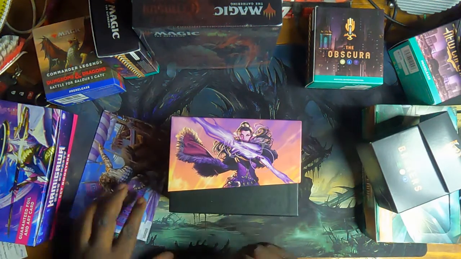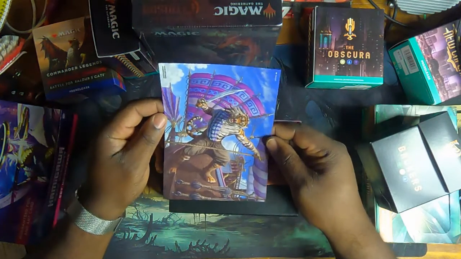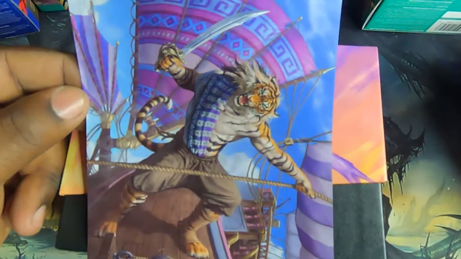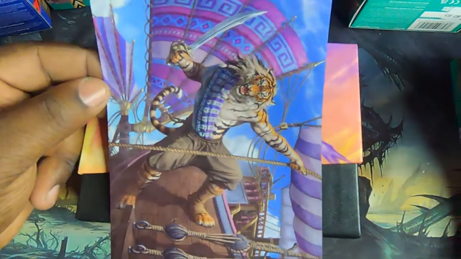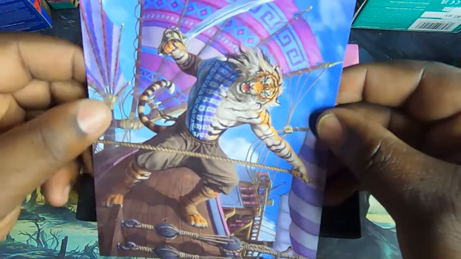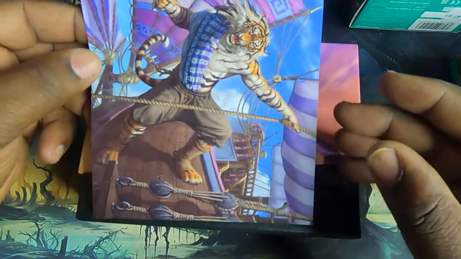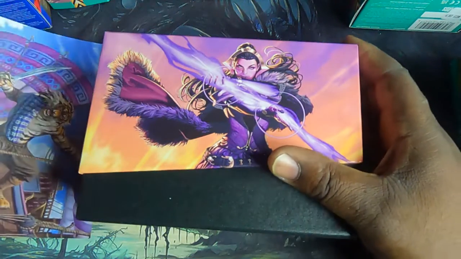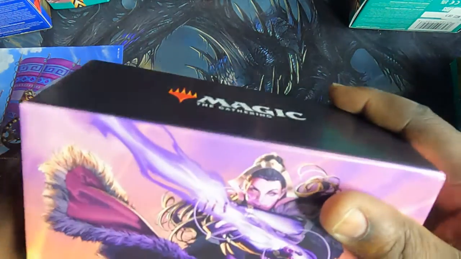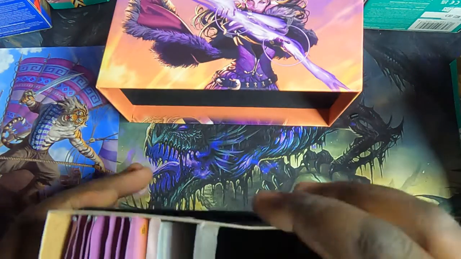So let's get into this package. This looks amazing. I'm going to bring you guys a little closer here so that you can view what I'm viewing. Look at this artwork. That is absolutely fantastic. So this is like swashbuckling creatures slash humanoid. Really looks kind of cool.